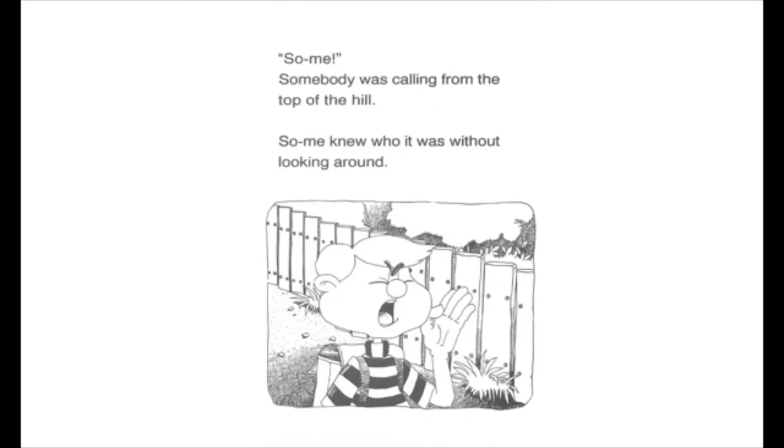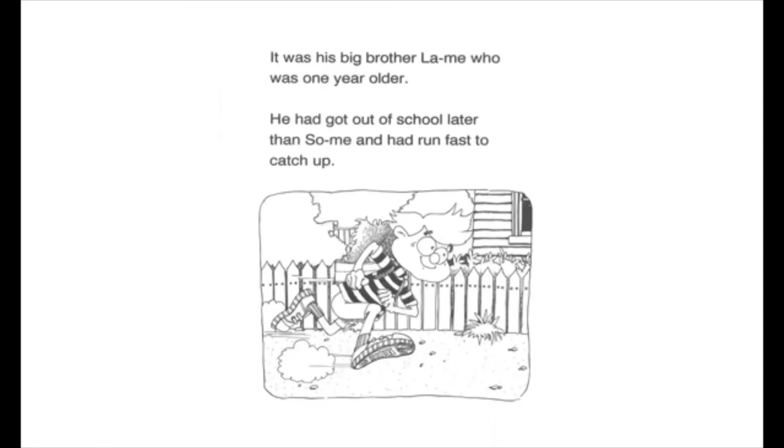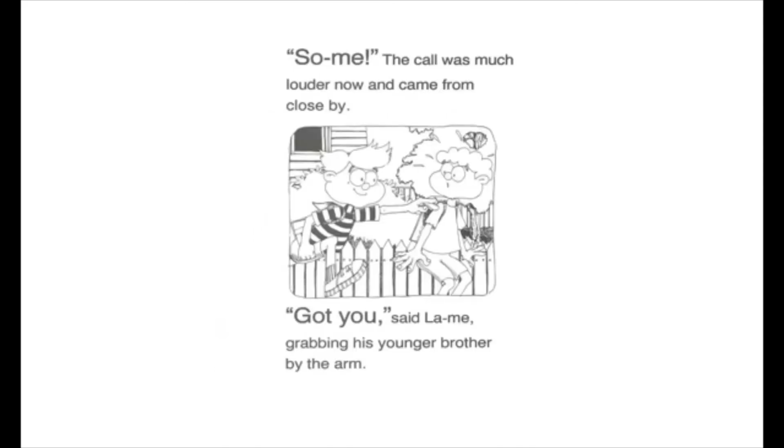Somi! Somebody was calling from the top of the hill. Somi knew who it was without looking around. It was his big brother Lami, who was 1 year older. He had got out of school later than Somi and had run fast to catch up. Somi! The call was much louder now and came from close by. Got you, said Lami, grabbing his younger brother by the arm.